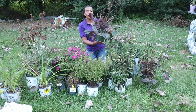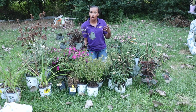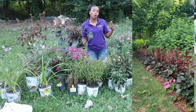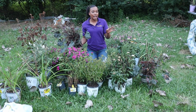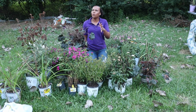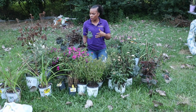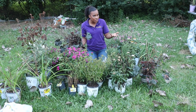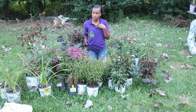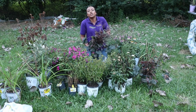All right, so in Hydrangea Lane, where we have the hedge of heucheras, well, I thought they were heucheras, but according to this tag, they are Coralbells. Now, they say no question is a stupid question. So my question is, which I should check Google, however, I need to know from you guys. Am I the only one who thought that Coralbells and heucheras are the same thing? No? I'm the only one? Okay, I'm just checking, because how do you tell the difference?